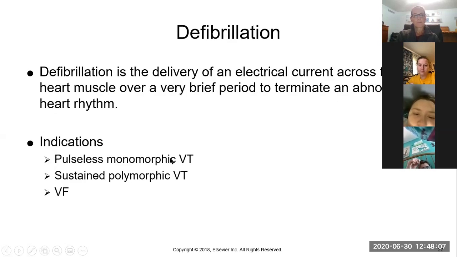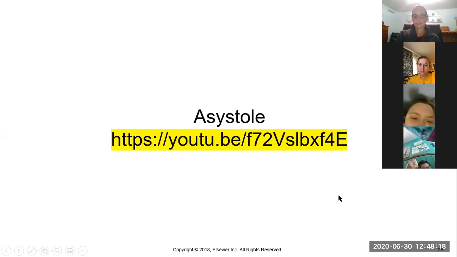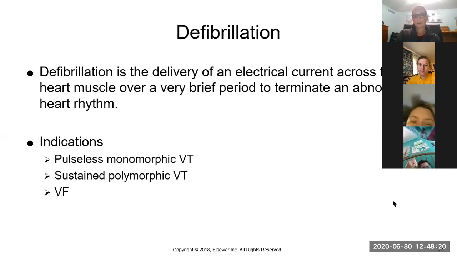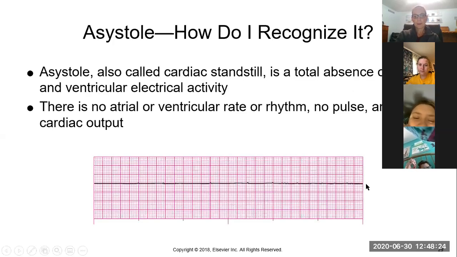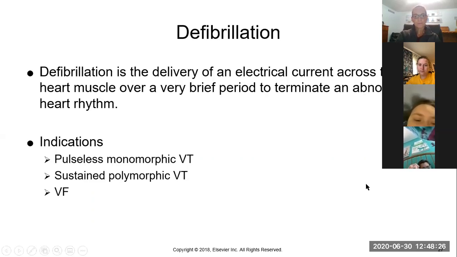All right. So defibrillation, I'm not going to talk too much about that. I just wanted you to, I'm trying to get out there. Oh. Let me see if I can move you guys a little bit. I guess not. It's not going to let me do it.